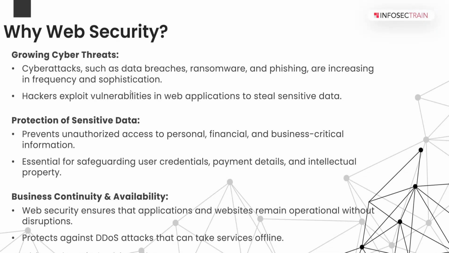And the third one is very important: business continuity and availability. Suppose your server is down, which means the whole business is down. That's why we need protection against DOS attacks. Even using SQL injection, people can do a DOS attack and take these servers down, so there is no availability over the internet. So these are the concerns. That's why security.